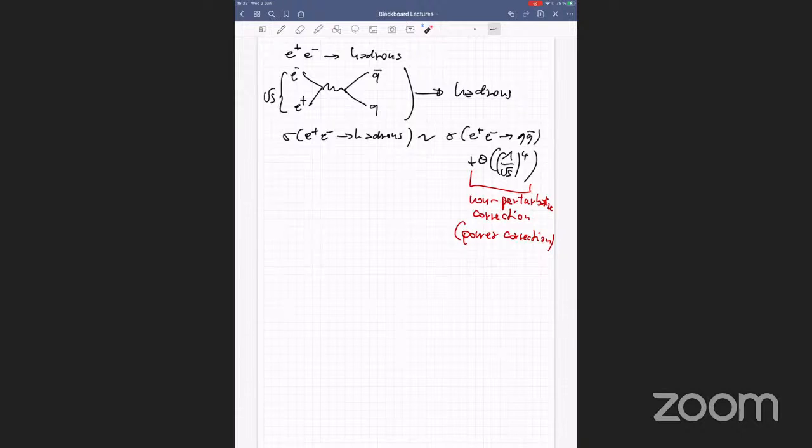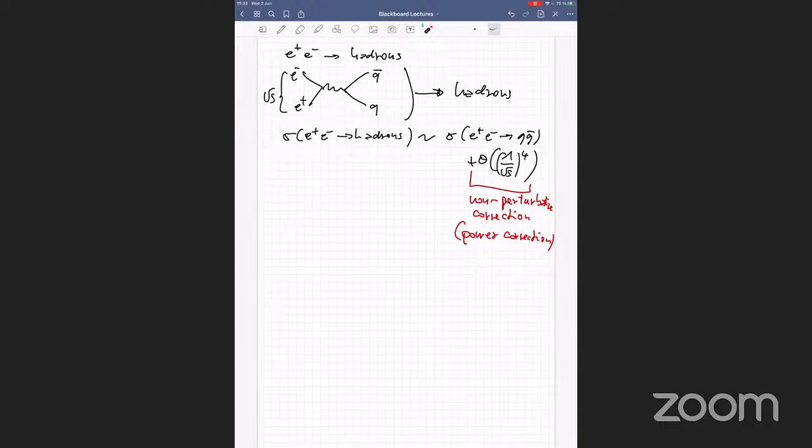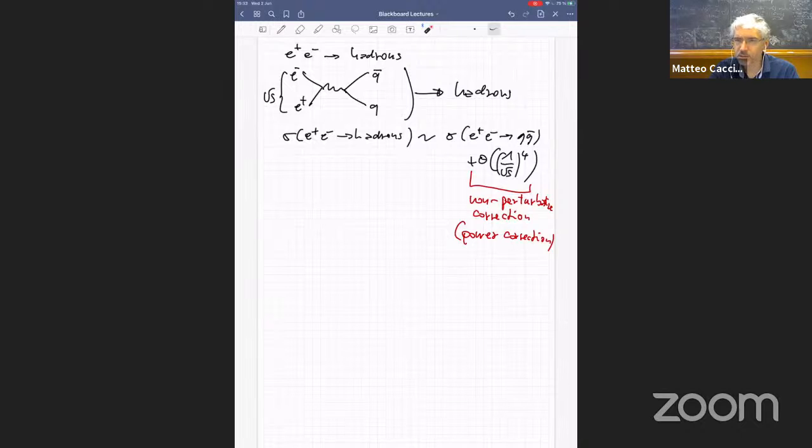Why are we considering this alpha at the mass of the jets? Sorry, say it again. Why are we considering alpha at the mass of the jet in this process, at the center of mass energy? I will come to that. You mean why we are taking alpha at that particular scale, at the mass of the Z?